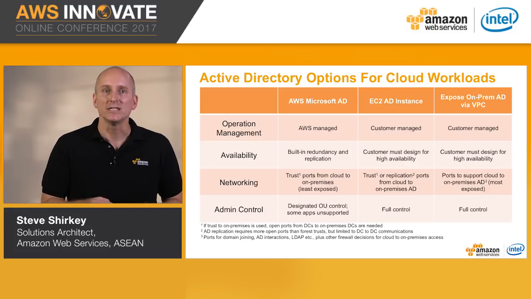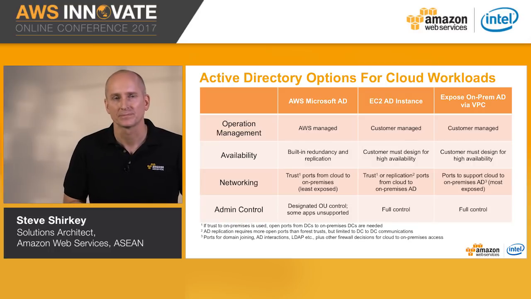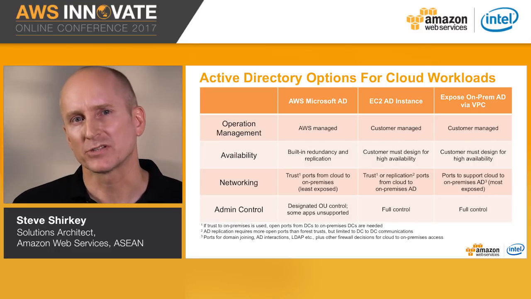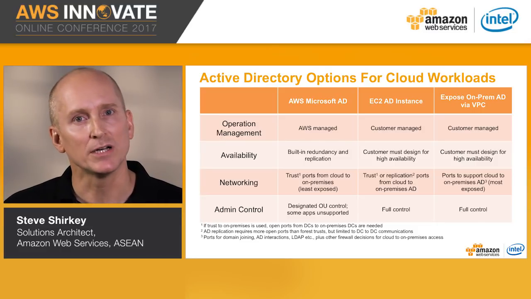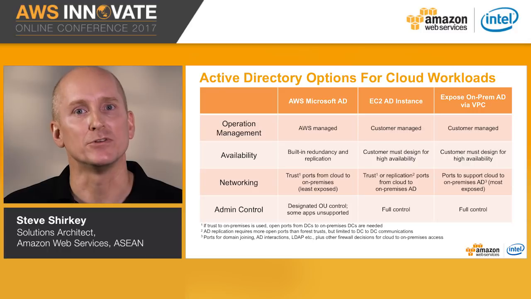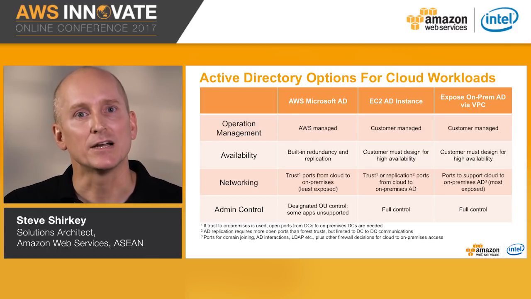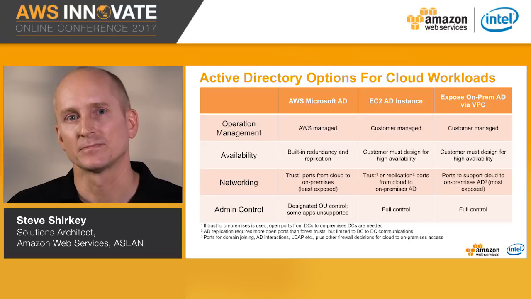When running EC2 AD instances shown in the middle column, you are managing Active Directory, you manage the configuration, and all of the domain administration activities. But you no longer have to worry about the underlying hardware of those domain controller instances, since now you are doing that in AWS, and you can scale that up or down as your needs change. In the case of AWS Microsoft AD on the left, everything is managed by AWS. We provide a way of turning it on, we create the domain and configure the domain controllers, so this saves you a lot of effort in the area of operations management.